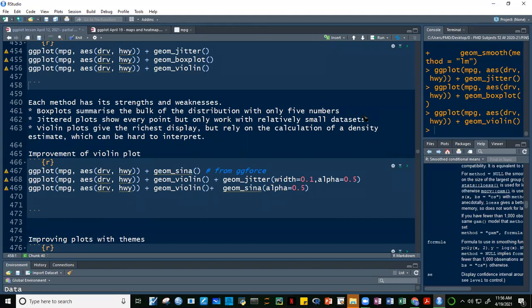Tsaka yung mga outliers. In one plot, kitang-kita natin kagad siya. Si jitter, guys, sabi natin sineshake niya yung data, meron siyang advantage, especially kung overplotted yung data natin. Pero pag masyadong malaki yung data set, medyo hindi na rin siya effective. So it's best with relatively small data sets. And then the violin, guys, as I mentioned a while ago, very rich yung display niya, pero medyo may difficulty din na i-interpret to.